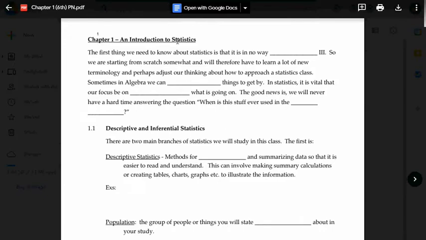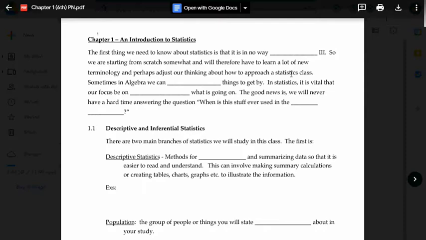Once you have this packet pulled up, you're going to want to print it and then fill it in. Rather than clicking on the print button, you should download it first and then open it up in a PDF viewer and print from the PDF viewer. A lot of the PDFs in this class have math symbols in them that sometimes don't print correctly if you go straight from your browser. So I think you'll have better luck getting perfectly printed packets if you download them first and print them from a PDF viewer.